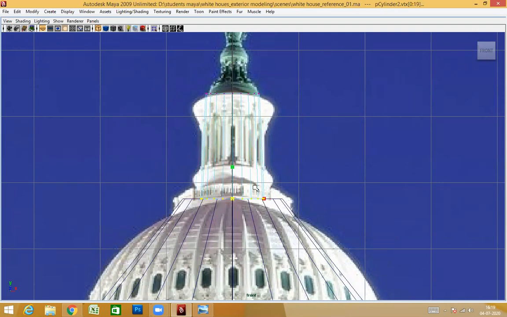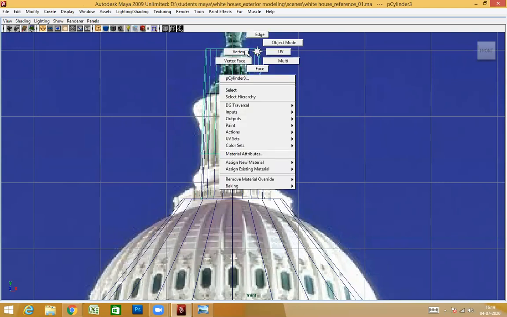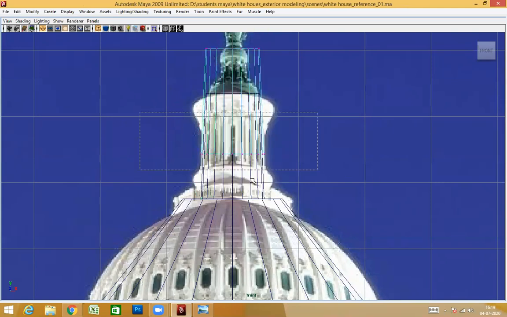Yeah. Now this is it, and I'll press Control D on it and pull it up, and I'm going with the vertices again, and scale them, bring them down and snap here and scale it.